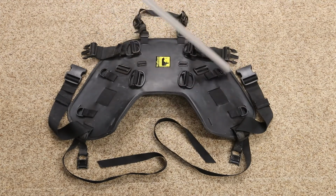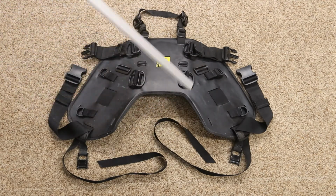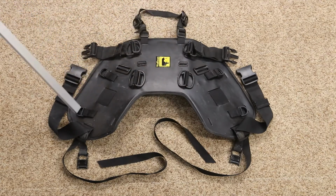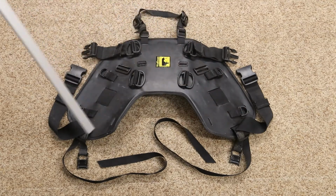These slots are for mounting ROLIEs. These 4 D-rings here in the center are for attaching ROLIEs to the center section. These 1-inch D-rings here allow you to add 4 bottle holsters to the legs.